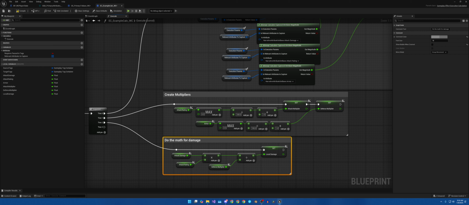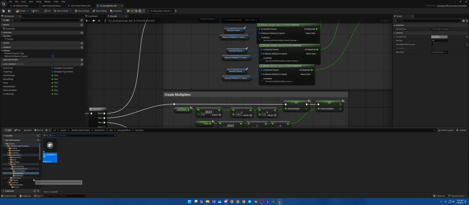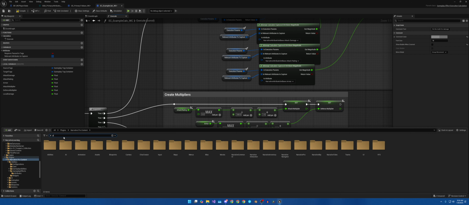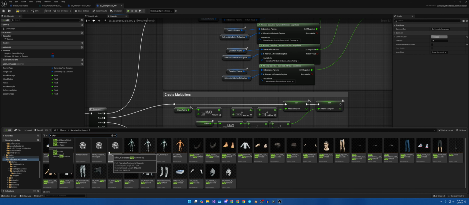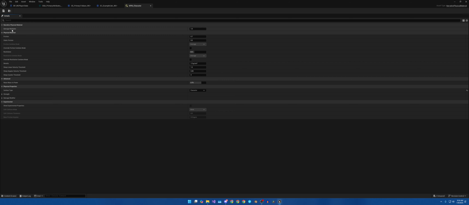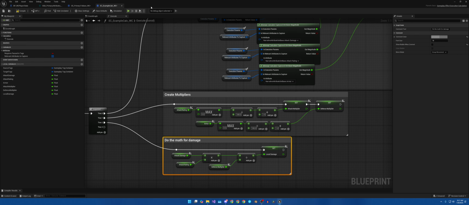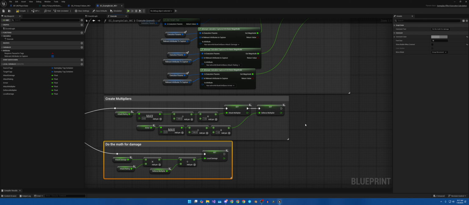Then lastly, there is something that we currently cannot do because it has not been exposed. Let me show you what I'm talking about here. Come over here, search for physical materials. We have our character. They have created their own damage multiplier to place on physical materials to further increase damage if we want to in some way or shape or form, which is fine. I get it, but it can't be accessed in Blueprint. I've created a bug report for it. Hopefully they will get that added soon. I want to show you how to find it.